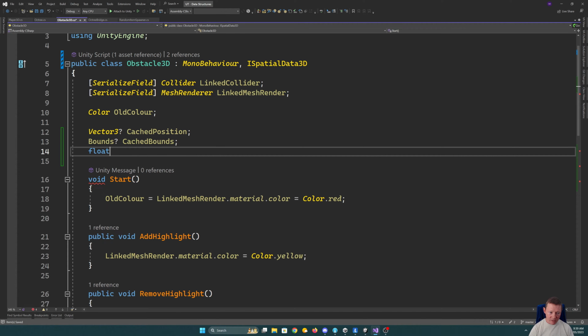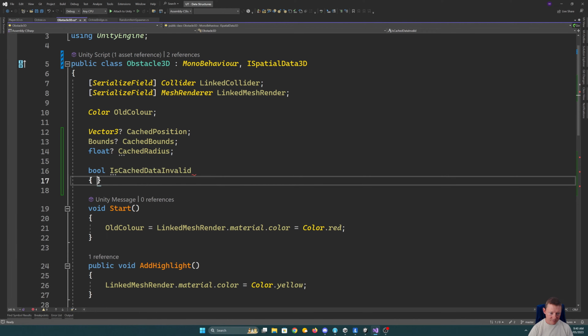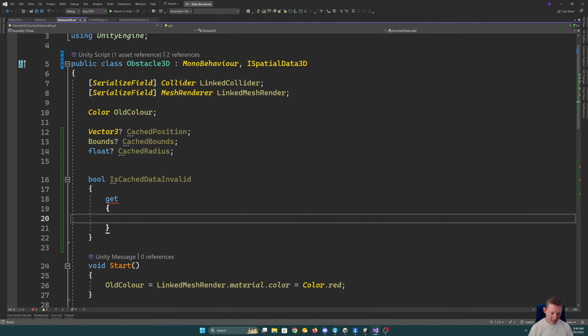And same with the radius. So, okay, that's good. We want to be able to tell if we need to actually update, so if our cache data has been invalidated. So I'm going to do this a little bit different to what I did with the quad tree. With the quad tree, I named this a has moved. With this, I'm going to make it a more generic, cache data invalidated. Is cached data invalid? And at a later point, I will actually switch the quad tree to using more this syntax because I think that's a bit more accurate.